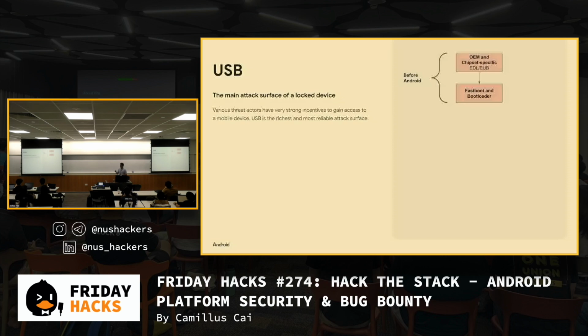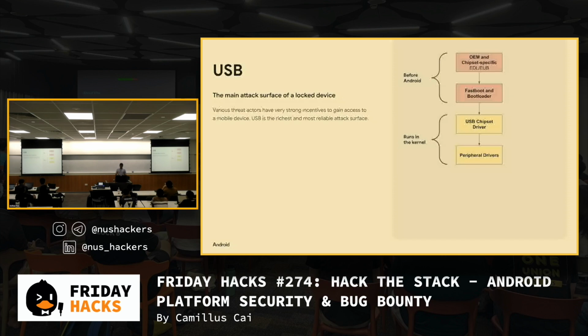There is code that's running before Android boots up. So we have the chipset recovery modes that are specific to the processor that your phone runs. And then we have fastboot, which is a protocol that allows you to talk to the bootloader, and the bootloader is device specific as well. Then we get to the Linux kernel. After booting up, we have the device driver for the USB chipset itself. Modern USB is complex. Something as deceptively simple as fast charging your phone actually involves a software protocol to negotiate current and voltage.